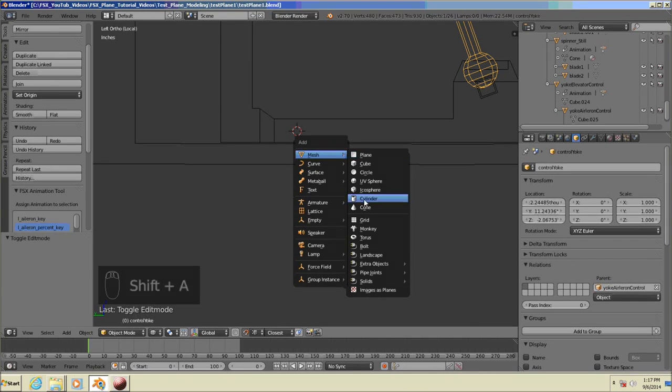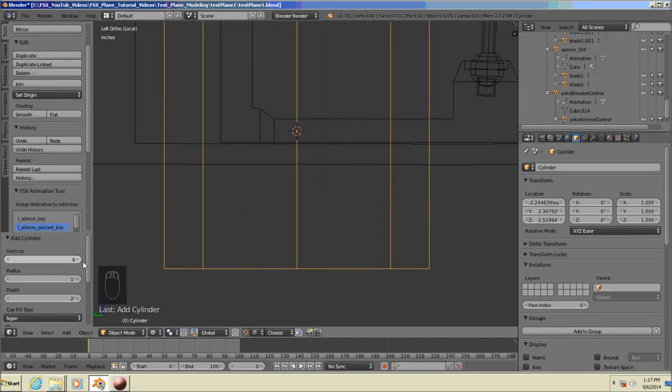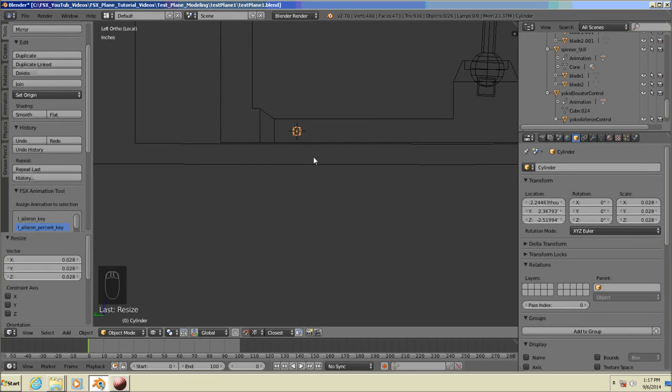Shift and A, and let's add a cylinder. Let's make vertices 8. And let's scale it down to about that.